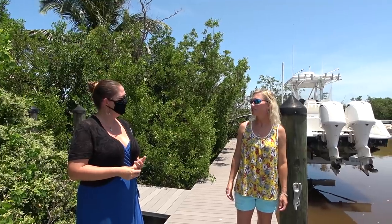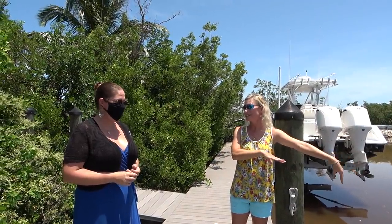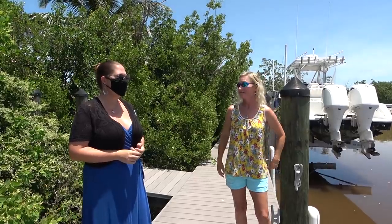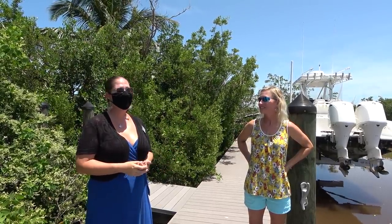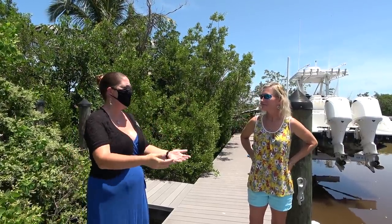Well, that's a big advantage considering Hurricane Irma probably put a lot of junk in there that's unnecessary, and they got all that out. Yes. And cleaned it up, so you don't have to worry about hitting it with your boat. Yes, there was a lot of stuff that was pushed into here and left through the storm. They did seem to get most of it out. I do have pictures of them removing some of that stuff because, again, I did live on this canal. It was a mess, but like I said, they're working to get it better for not just the people on this side of the canal, but the people on Sunrise Isle.